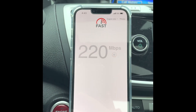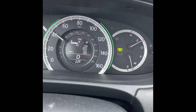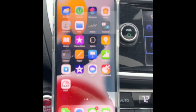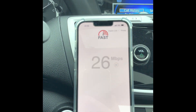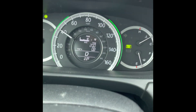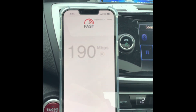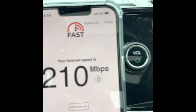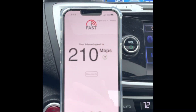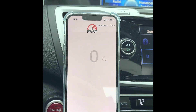We're getting range from the tower well beyond a mile. I'm starting to see a mile and a half, two miles very easily — in the case of this video, even some sites are testing beyond two miles. I've got more content and videos coming up. A lot of the claims that C-band doesn't travel well are unfounded. Clearly that's not the case. We're testing on the iPhone 13 Pro.